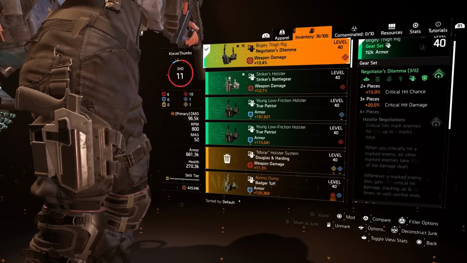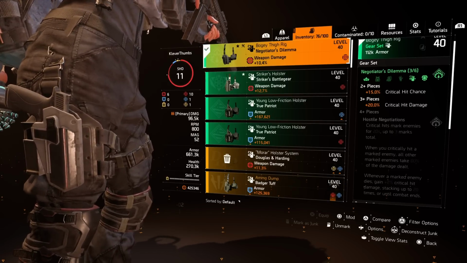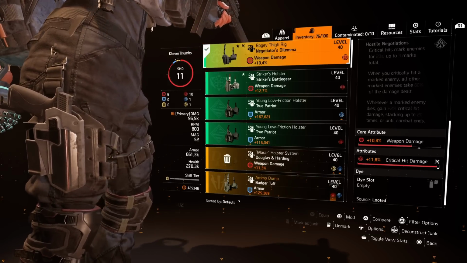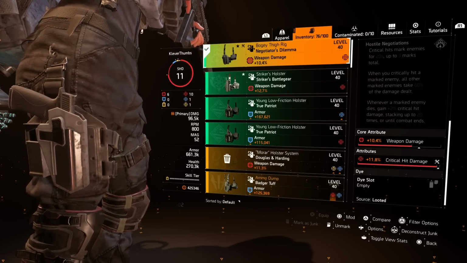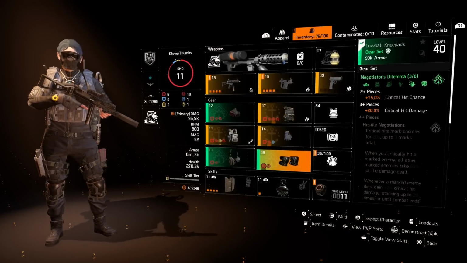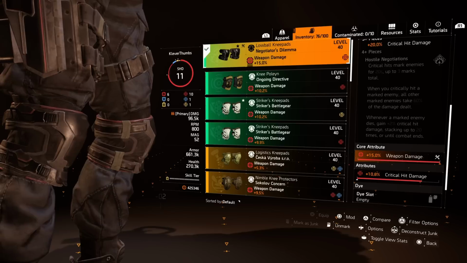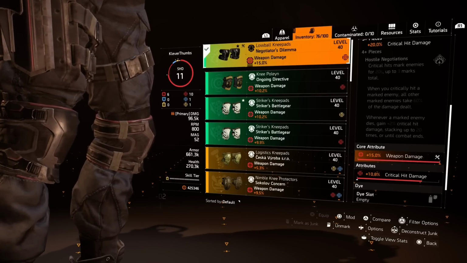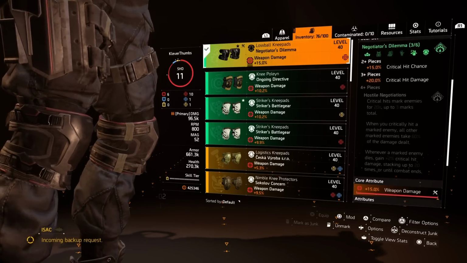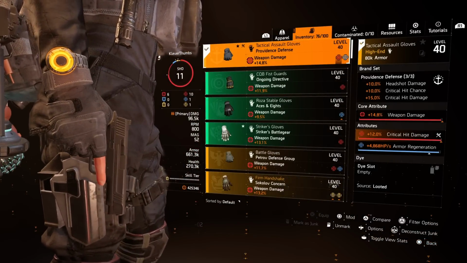Now, if you guys don't know, 3-piece Negotiator. If you have the 2-piece, you get 15% critical hit chance. If you have a 3-piece, you get 20% critical hit damage. Keep that all in mind. Now the core attribute on here is 10.4 weapon damage, and my attribute is 11.8 critical hit damage. If you guys don't have your calculator out, you might need it shortly. As we move on to the Dilemma knee pads for my third piece. The core attribute on this bad boy, I did roll 15% weapon damage, and the regular attribute is 10.8 critical hit damage. Again, more critical hit damage. Moving on to the gloves, which gives me the 2-piece.